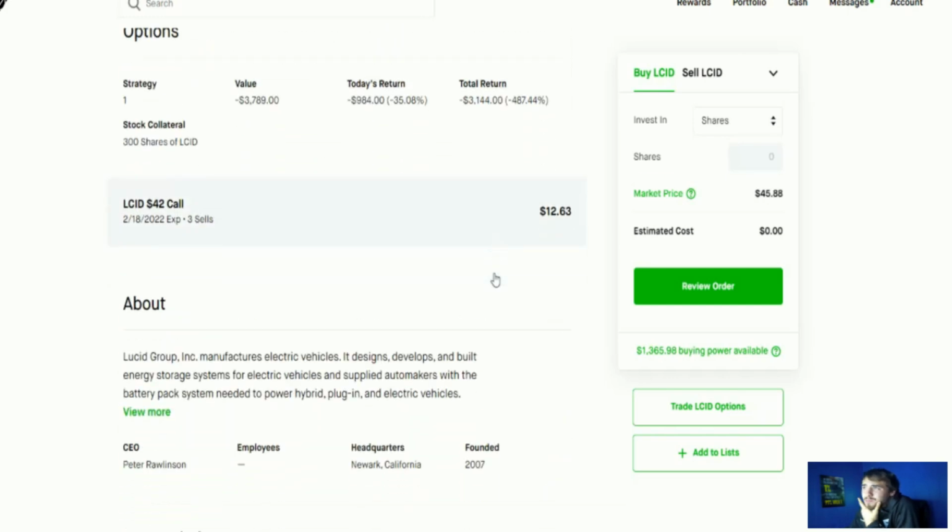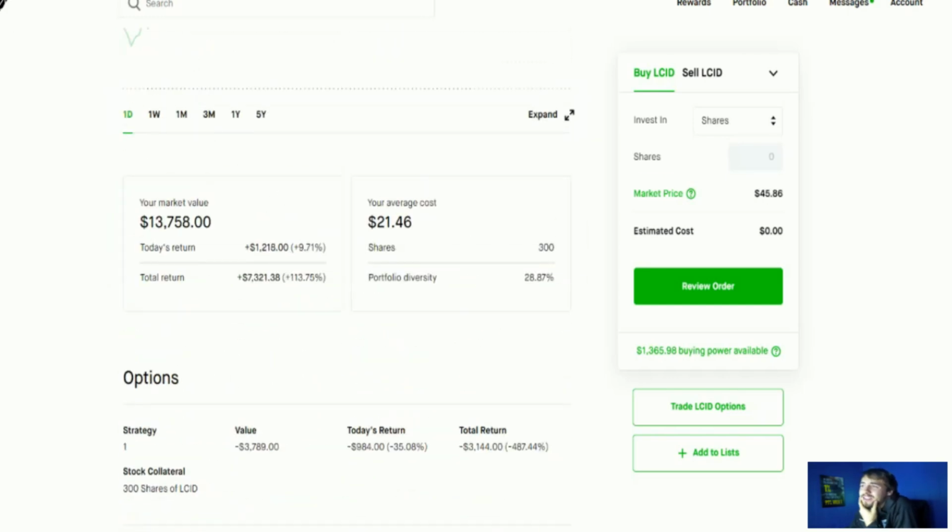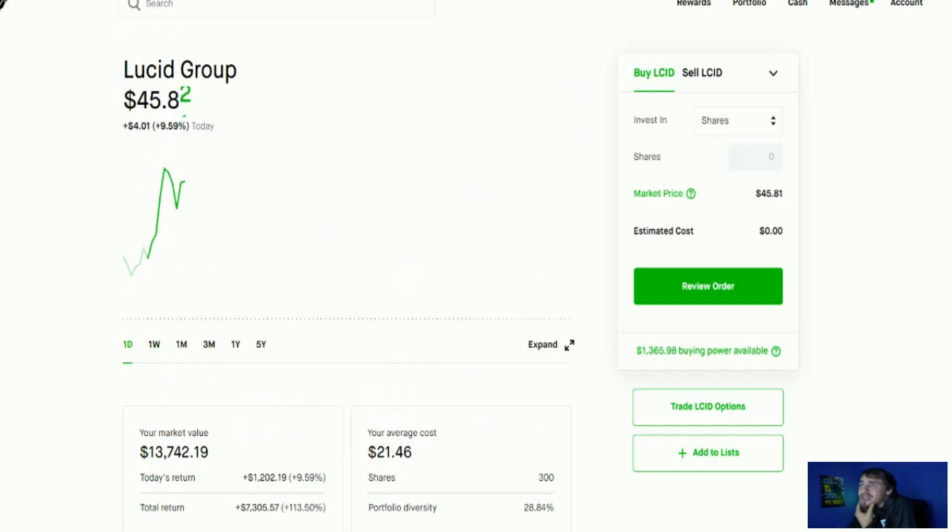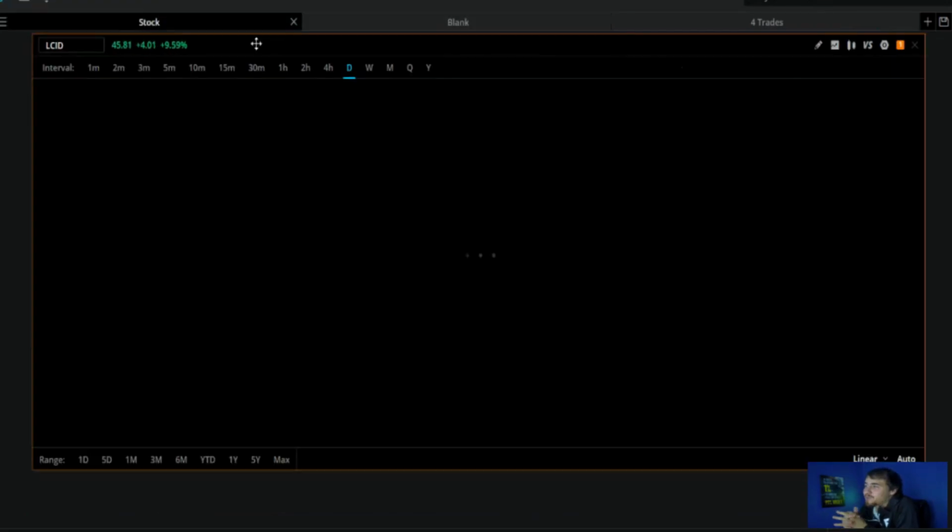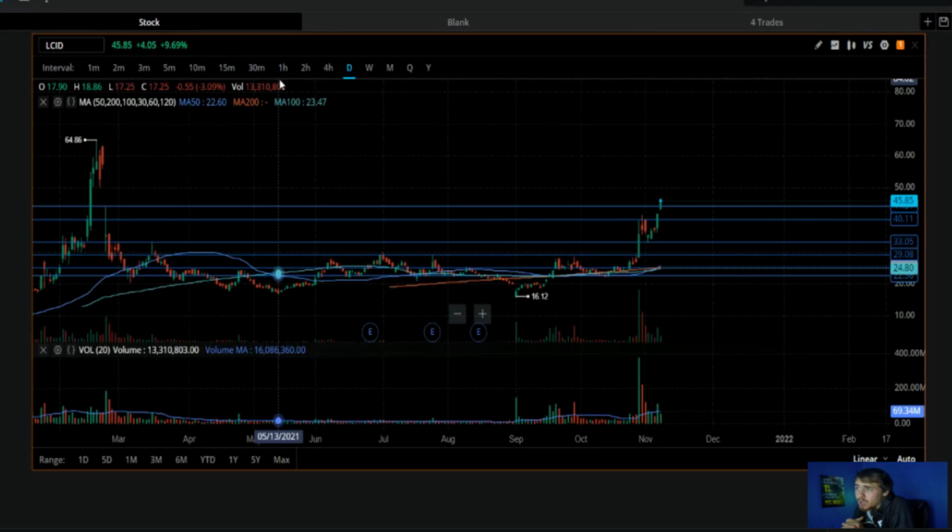So this is basically all you guys need to know as far as how to trade this if you're not in this. I really think day trading this with options is probably the best way to go, just because you're going to see volatile moves, and I don't want to hold these contracts overnight because they do cost a lot of money to get into. As far as how high we can go, obviously we were at $65 per share, so that's going to be a resistance level, but anything can happen here in this day and age in the markets, and specifically with Lucid Motors with all the hype that they have right now.